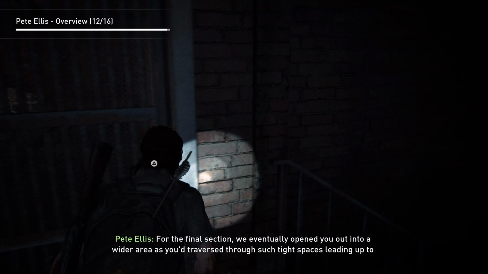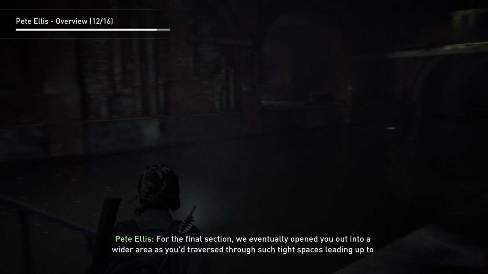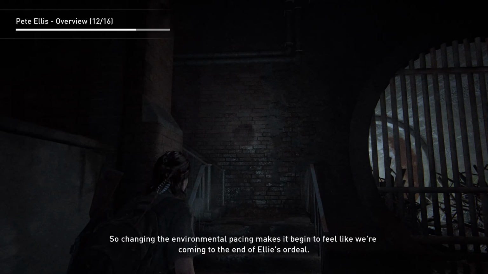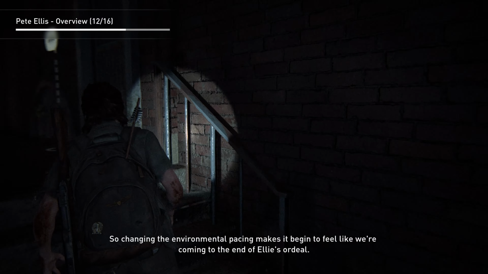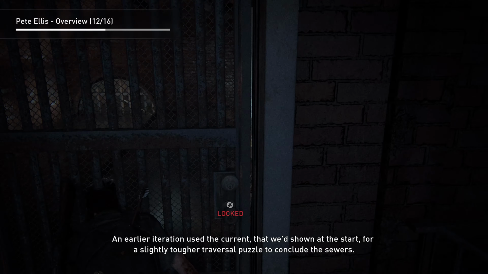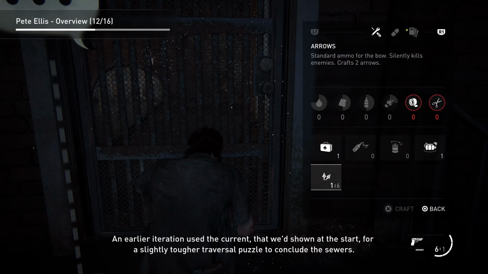For the final section, we eventually opened you out into a wider area as you traverse through such tight spaces leading up to this. So changing the environmental pacing makes it begin to feel like we're coming to the end of Ellie's ordeal. An earlier iteration used the current that we'd shown at the start for a slightly tougher traversal puzzle to conclude the sewers.